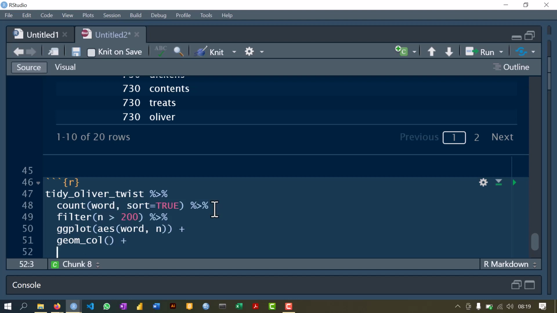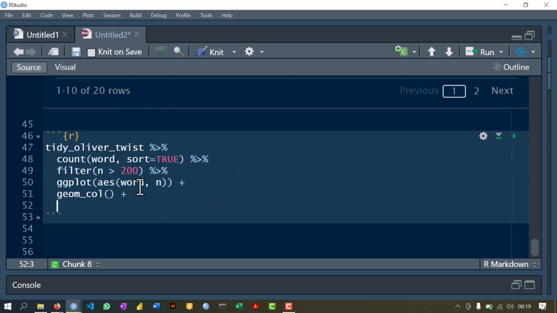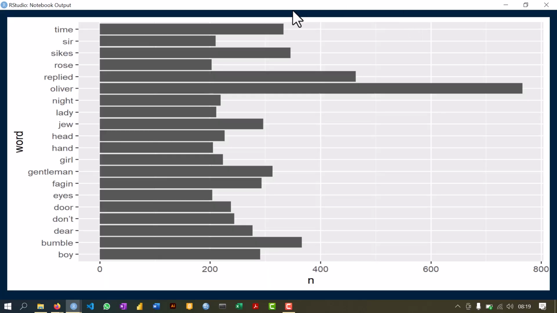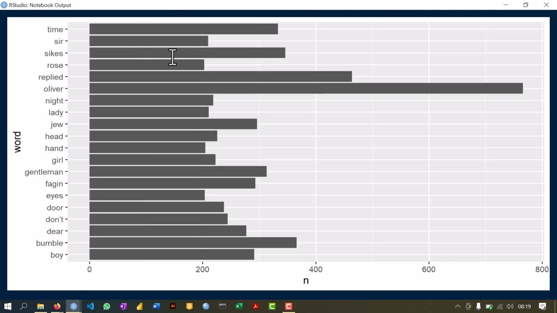And also flip it, so let's flip the plot. You can see we have a nice looking plot here, but not that nice. We are going to make some adjustments, but first let's see what we have. If you look at the plot, this is a bar plot. The coord_flip function I used earlier flipped this, because without flipping it, I don't think the screen is going to accommodate all these columns, so I had to flip the plot.